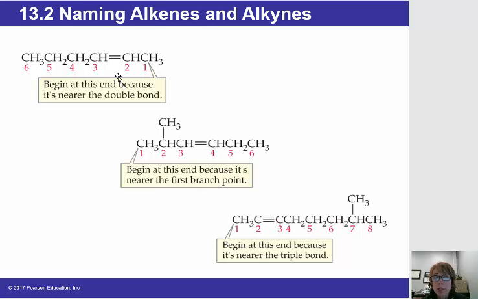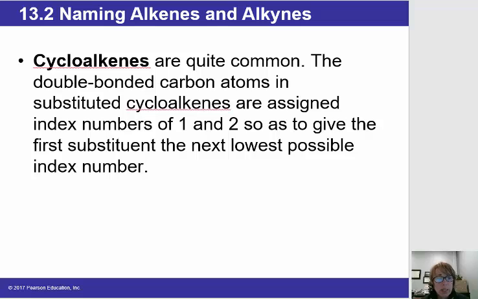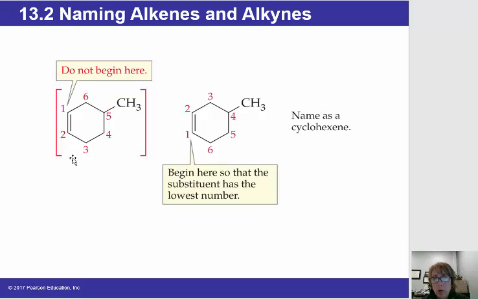And then this slide here gives you some examples of how to number, always giving the double or triple bond the lowest possible number, and if possible, branches low numbers, but the double or triple bond has the priority. If we're looking at alkenes, the double bond is always going to be the 1 and 2 carbon, and which carbon is 1 and which carbon is 2 matters if there's a branch. So we always want to give the branch the smallest possible number. This graphic here has a methyl group, and we can number it so that the methyl group has a 5 or a 4 position. So we want to use the numbering system that gives the methyl the 4 position, the lower number.